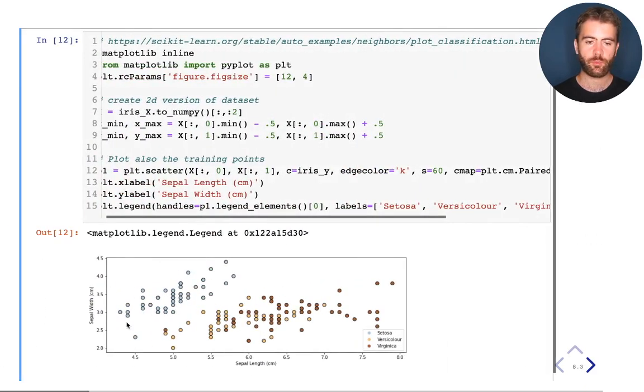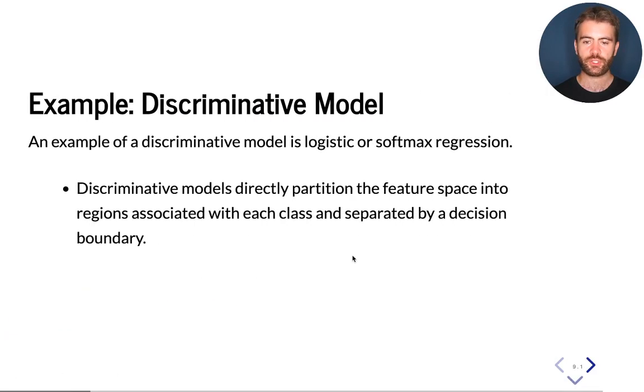So here, for example, these blue flowers live in their own part of the feature space where they form a cluster. The idea of partitioning the feature space is to identify the region of the feature space where these blue flowers are located, and similarly find the region of the space where the other 2 kinds of flowers are. And these flowers will be separated by a decision boundary.